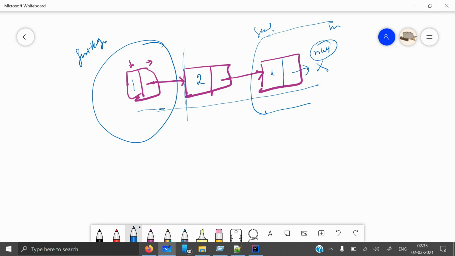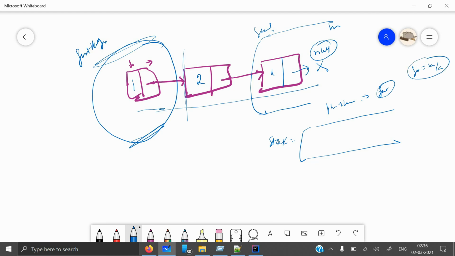the element residing in the first half. I will reverse whatever element resides in the first half. For reversing the linked list, the easiest approach is using a stack. So using a stack, you start pointing at head and go up until your stack size becomes the first half size, and first half size is equal to size divided by 2, right?